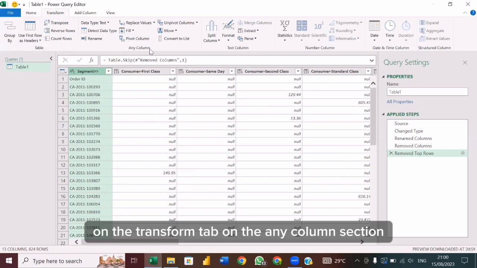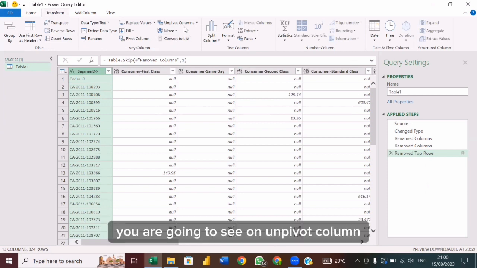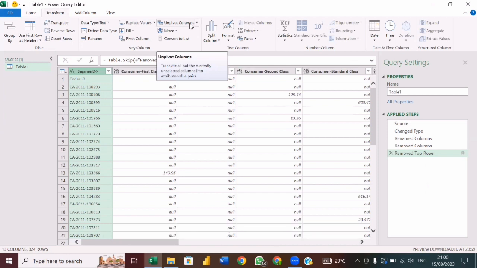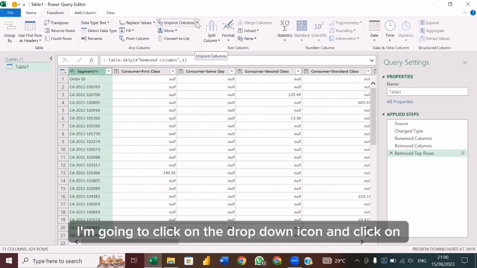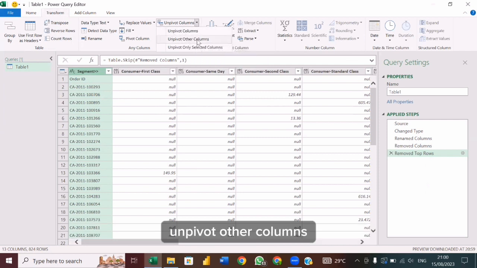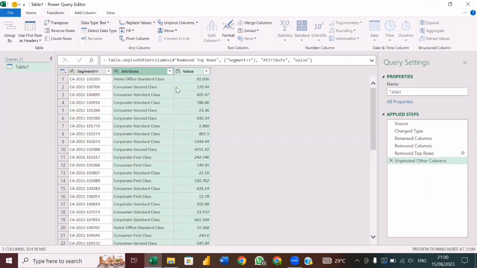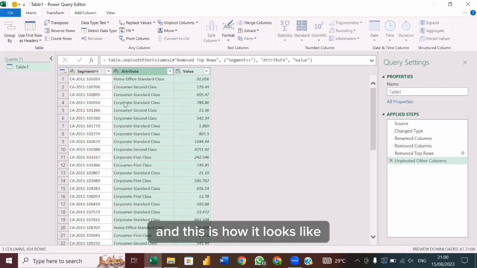On the transform tab, under the any column section, you are going to see unpivot columns. So don't just click on unpivot columns. I'm going to click on the drop down icon and click on unpivot other columns. And this is how it looks.